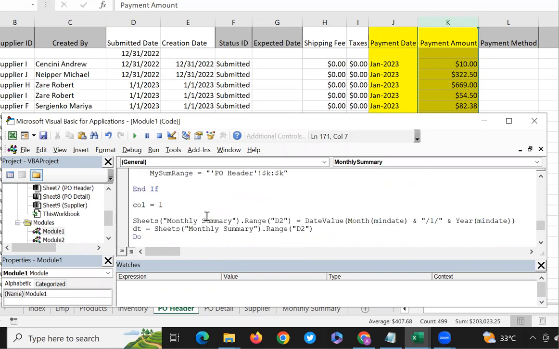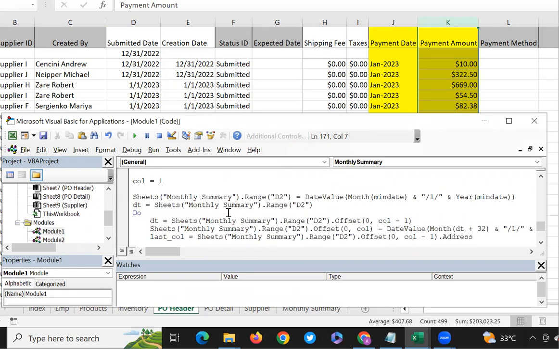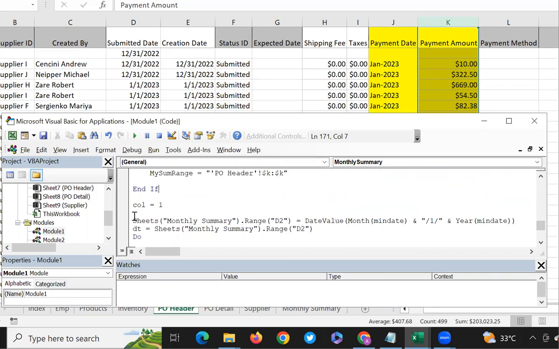Now it is checking the width. Here it is determining the number of columns for the report. So for our understanding, we can put a comment here: determine the number of columns in the summary.